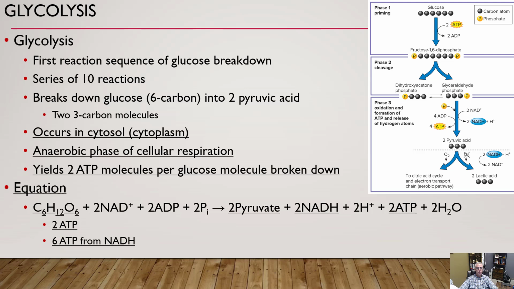All right, so now we're going to start at the beginning with glycolysis. It's a series of 10 reactions. Basically, all we're doing is taking glucose and converting it into pyruvic acid. Remember that glycolysis is anaerobic, so it does not require oxygen, and anaerobic reactions occur in the cytoplasm or cytosol. And eventually we're going to make 2 direct ATPs per molecule of glucose that's broken down.